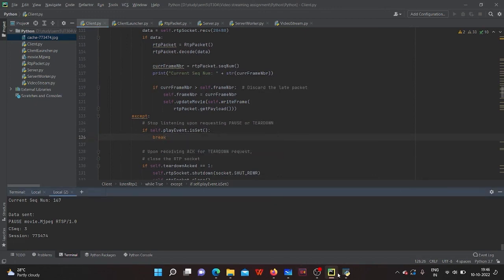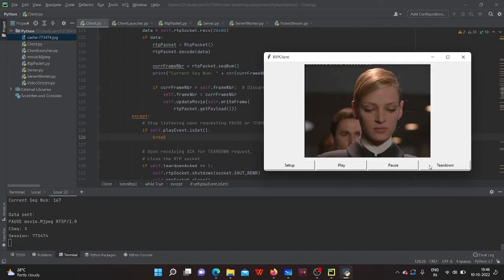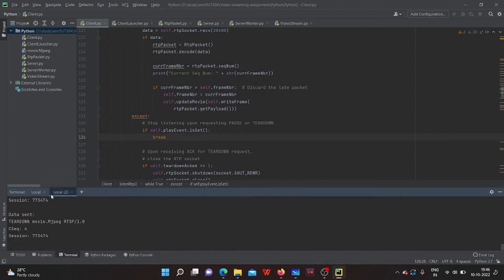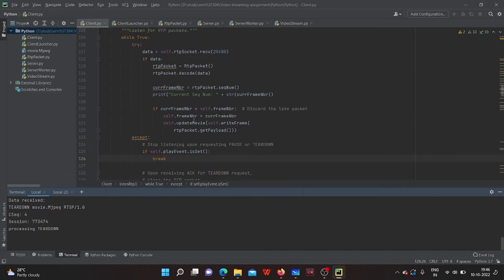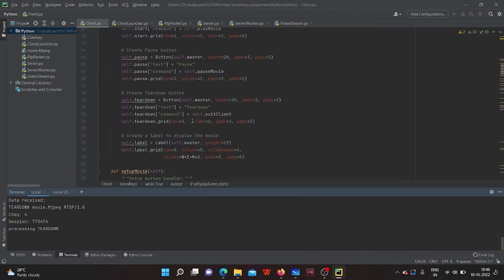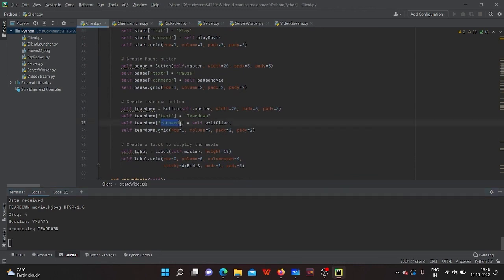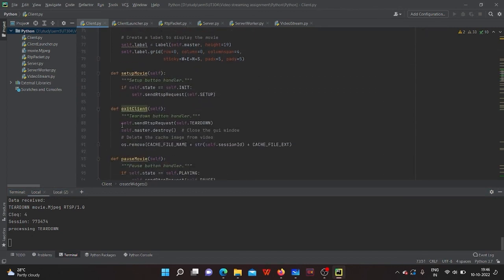And when we click the tear down button, here we can see that the server has received the data for the tear down, and it will close this GUI window also. In the code we can understand that when we press the tear down button, it will go to the exit client function.